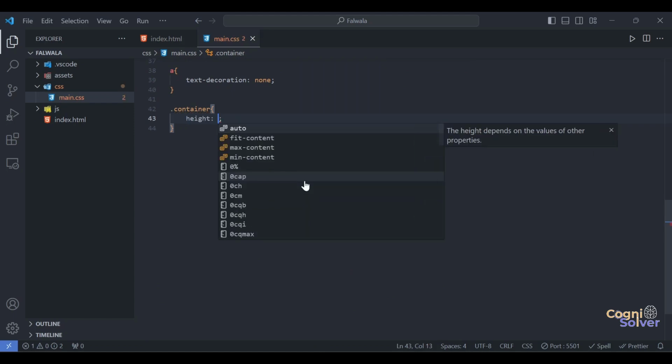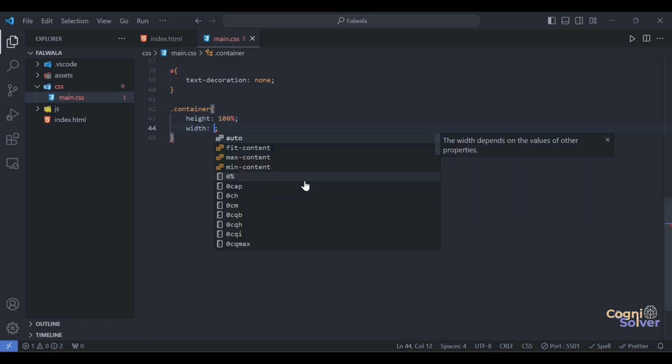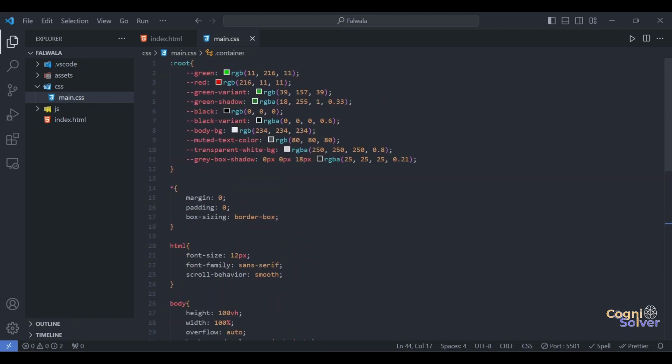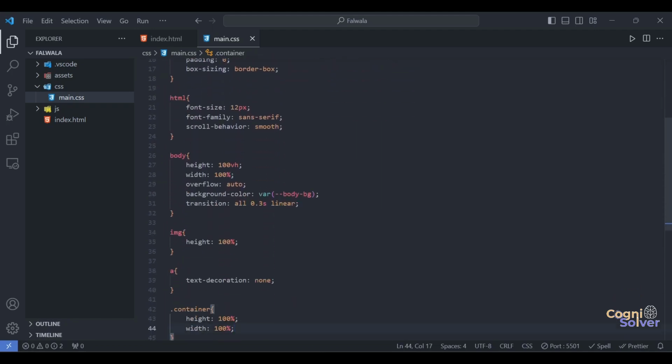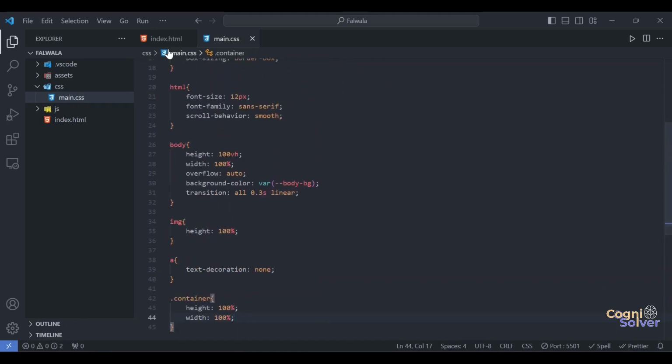So container will give height of 100% and a width of 100%, okay. Perfect. So as of now, this only thing should go in main CSS. We'll obviously add extra things in the future.